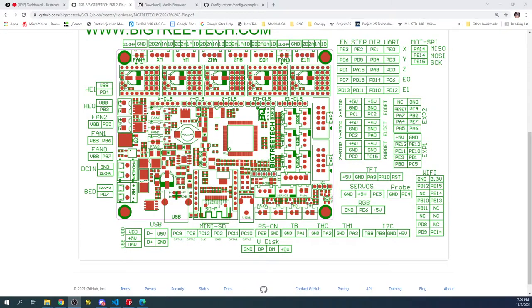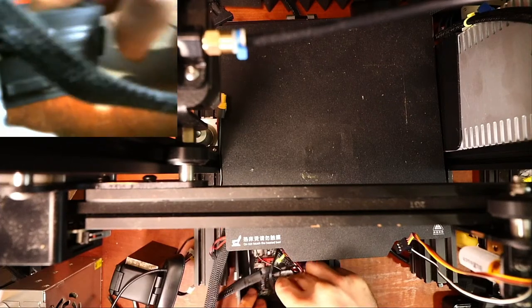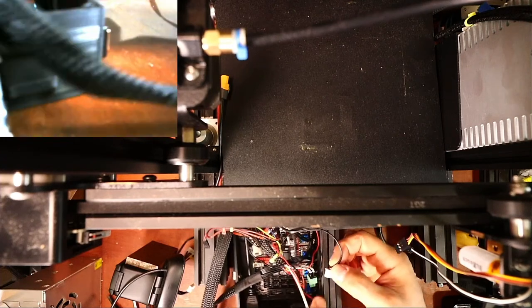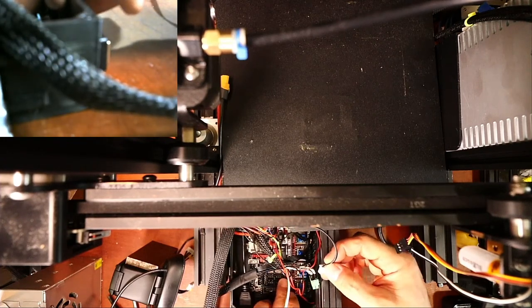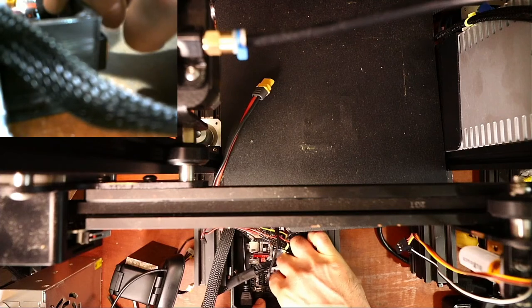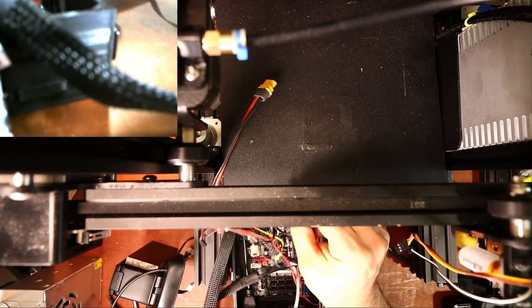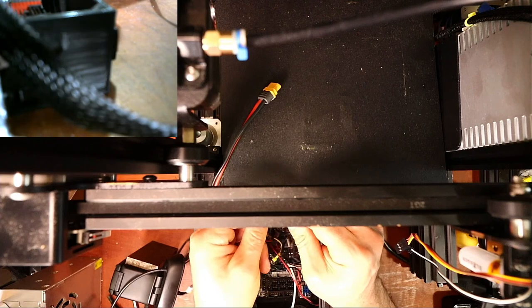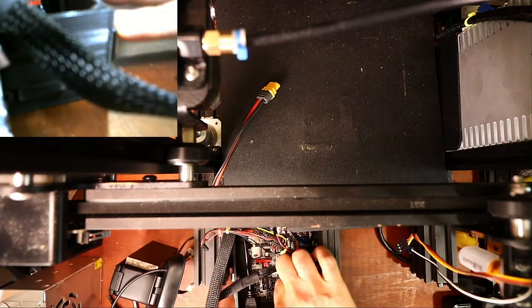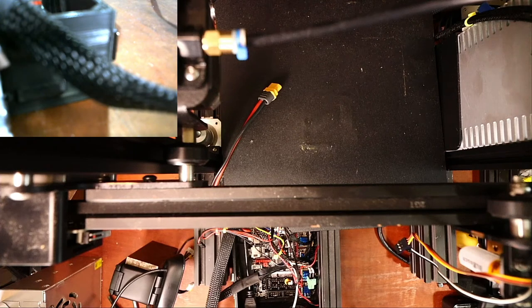So if we go back over to the workbench, we're going to find PC1, which is going to be, it's hard to see, down in here. So PC1, we're going to have to slide in here. Now there's something I didn't tell you because I've done it in other videos, but you might need to clip off the actual little piece here to fit it in because they put a locking piece in there. Mine's already clipped, so I'm just gonna slide it in. So that's now on the actual signal and ground.